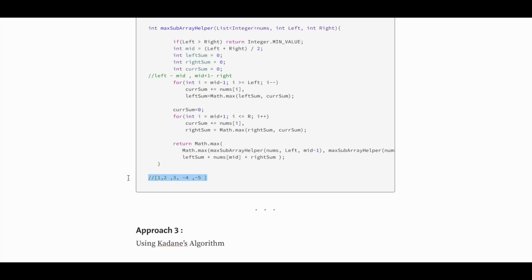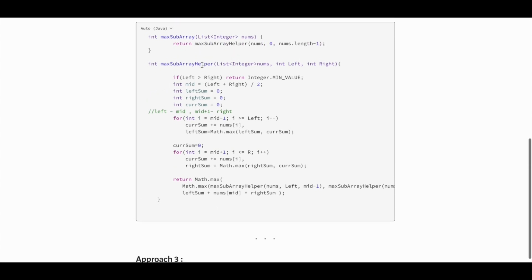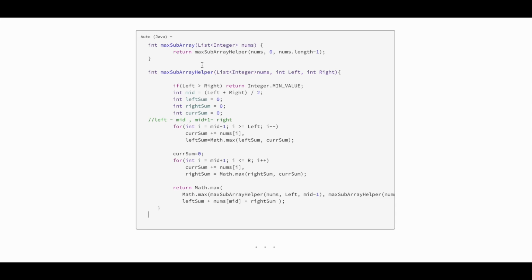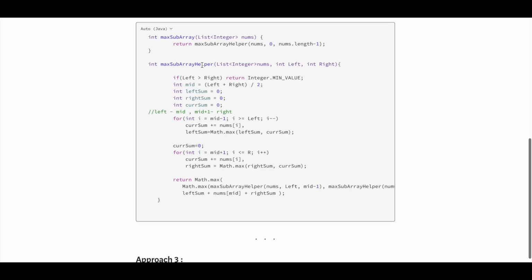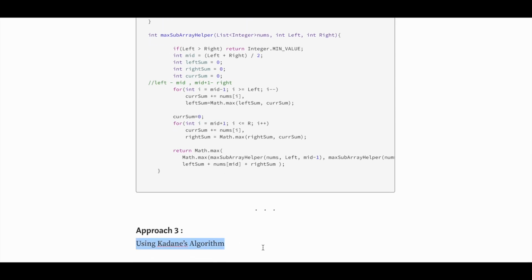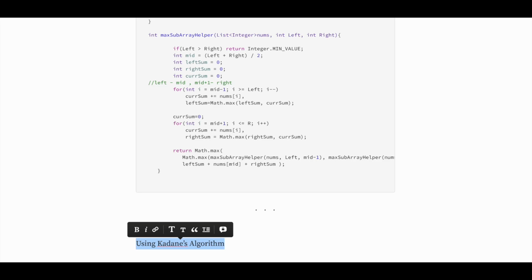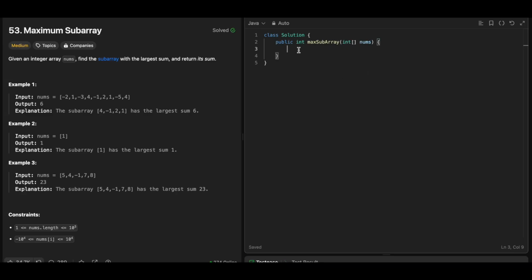But I think this is also too complicated, and recursive calls add to the complexity and also make the problem take more time. So we'll use Kadane's algorithm. Basically it takes the sum at each and every point, but because we are including negative numbers here, there is a twist. This is a very simple and easy problem. Let us take the sum as 0. Basically these problems teach you how to use Kadane's algorithm.